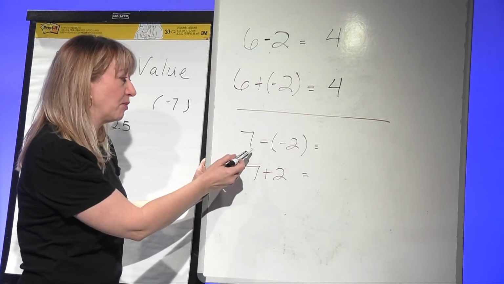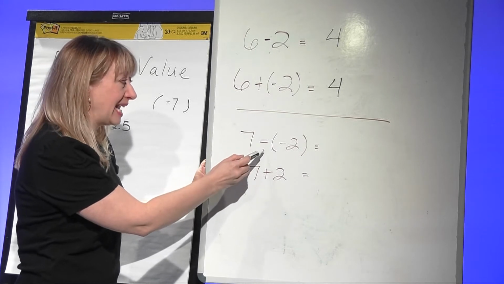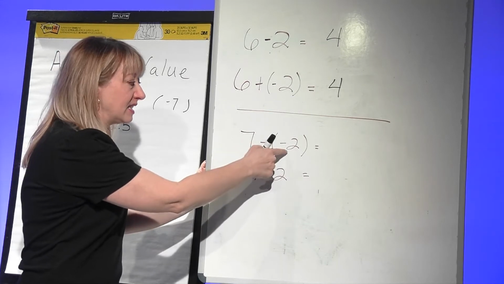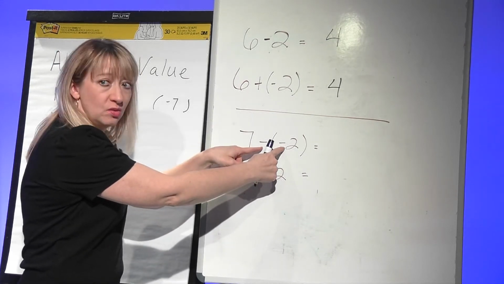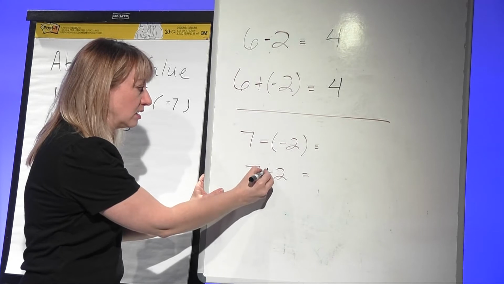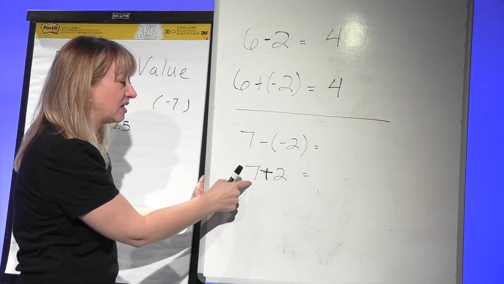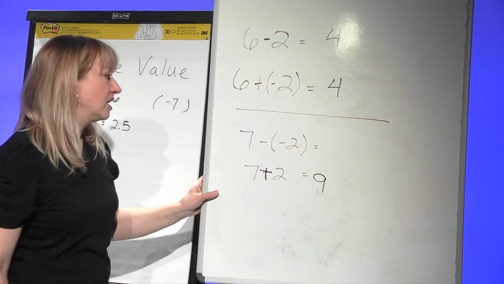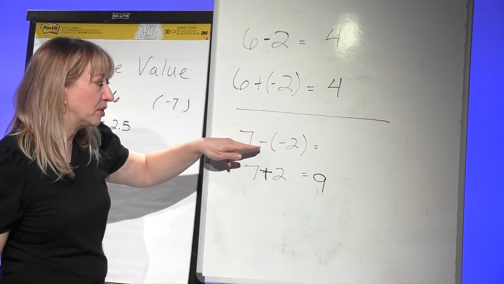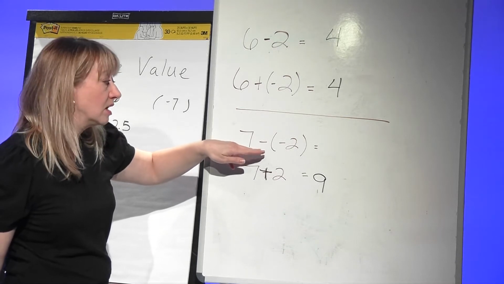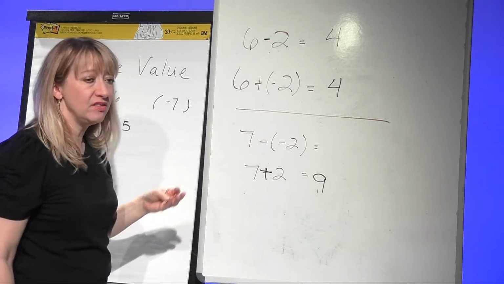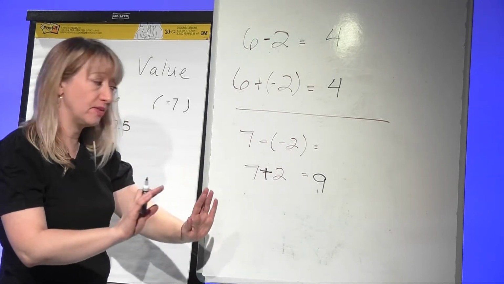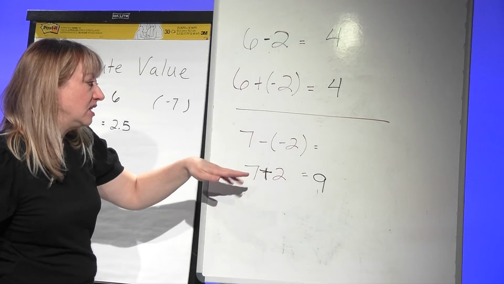Now here's a different example where you have 7 minus a -2. When you see minus a negative, you're simply going to bring these two together, and it's going to be a plus. So this turns into 7 plus 2. 7 plus 2 is 9. So it might seem tricky at first, but you just have to remember 2 negatives next to each other like this, you're going to add it. So it's kind of like you're getting rid of a negative. So you had a -2, but you're going to get rid of it. You're going to give it back. So minus a negative, you add.